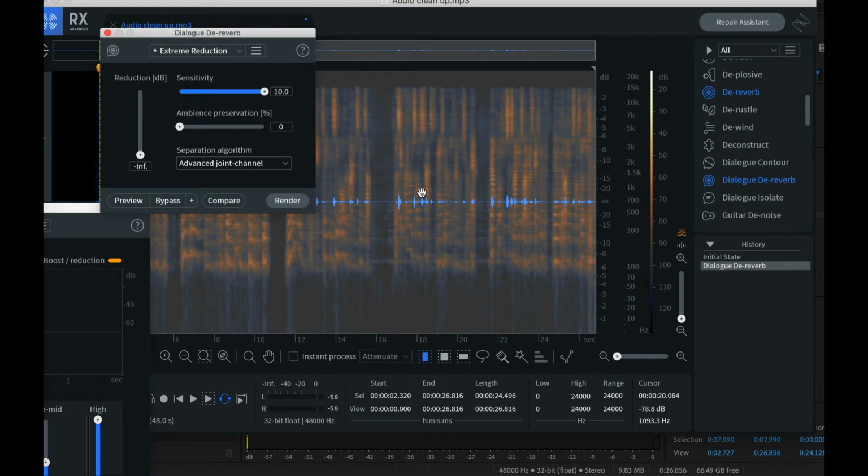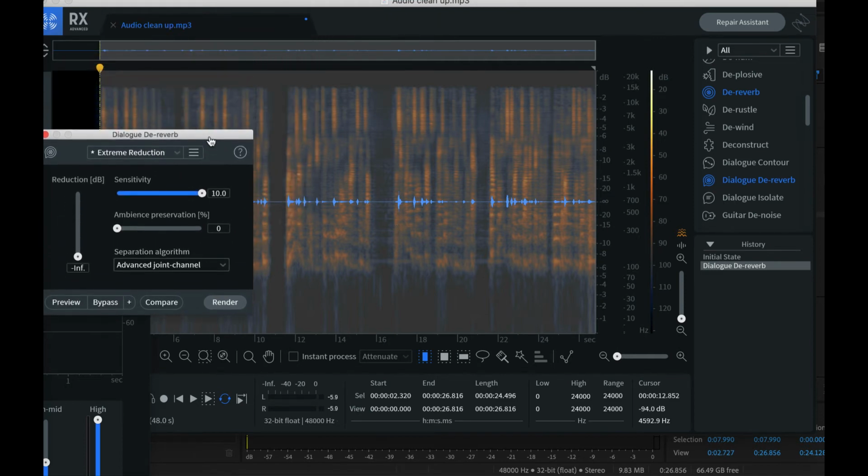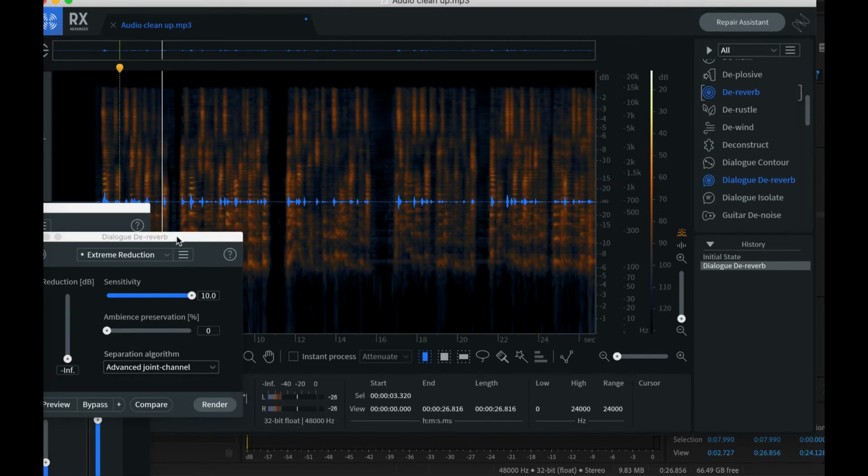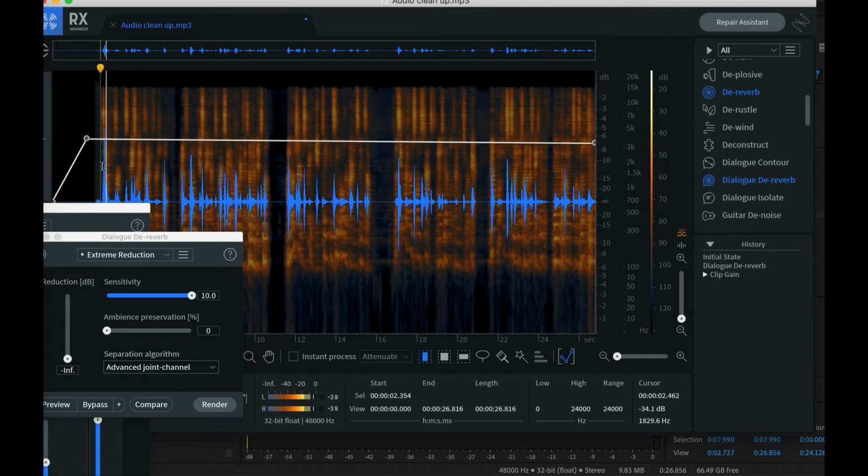So you can see there's a significant drop in the volume level of my waveform there. And I wish there was like a makeup gain option on here, but they don't have that. So let's just hear this. So let me bring the gain up manually by adding a point here.